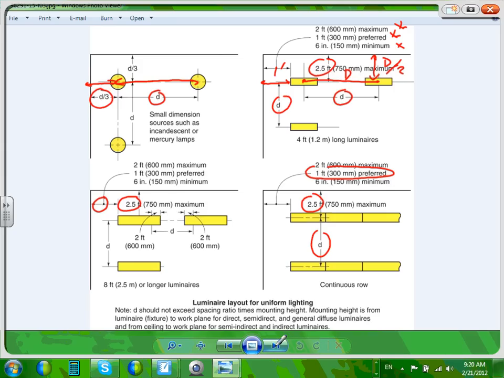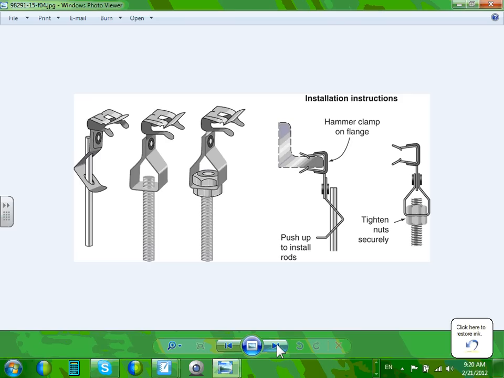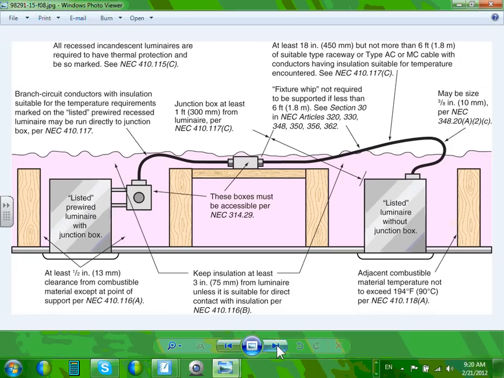Any question about these rules of thumb for distribution of lights? I know we use Lithonia, and Lithonia takes all of this into consideration too. I want you guys to keep this one as layout of fixtures, the method of laying out your fixtures, and the different hardware that can go with it for mounting it.